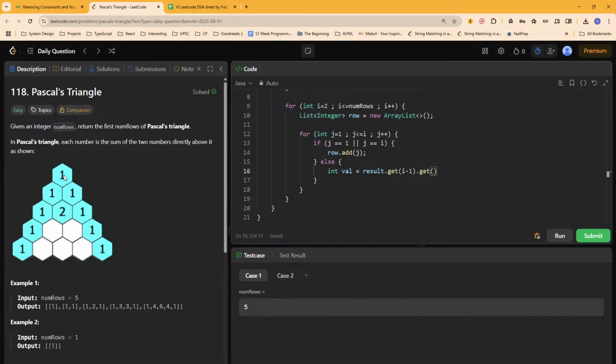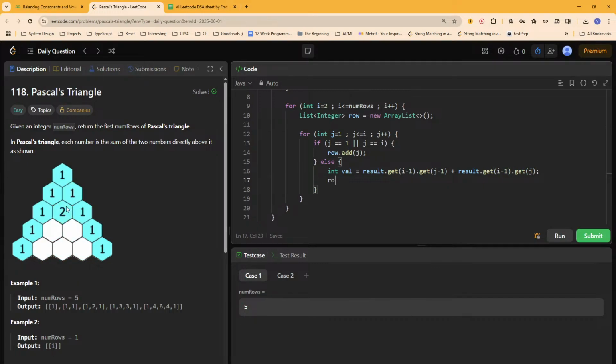This is 0, 0. Second, this is 1. Now if you think column wise, all the ones are at index 0, then this 1, 2, and this particular line is 1. Think of it like that. So when I have to calculate 2, I have to go to the previous row and I have to get the current j as well as the previous j. If you just try to visualize it, this should be easy enough to understand.